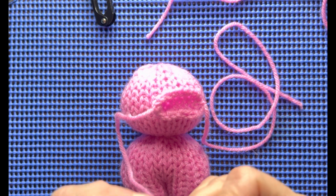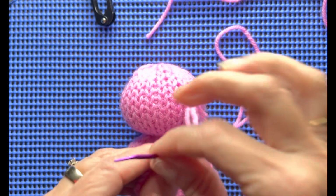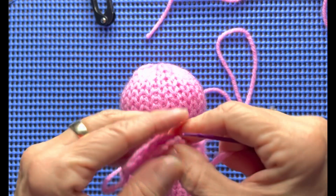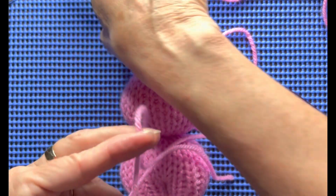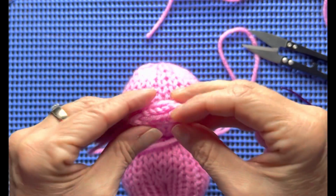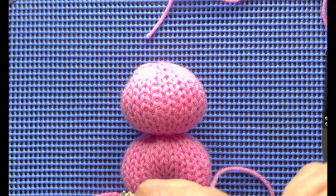Now, you'll see in one of the pigs that's in the beginning of the video that I used a different shade of pink. For this particular project that I'm doing with you, I've used the same color throughout, and we've kept our pig one solid color. But you will notice that one of the pigs on the front video has a lighter pink. I used a different shade of pink for the nose and for the ears. So you can do that too. You can make it your own. Use whatever colors you like, okay?